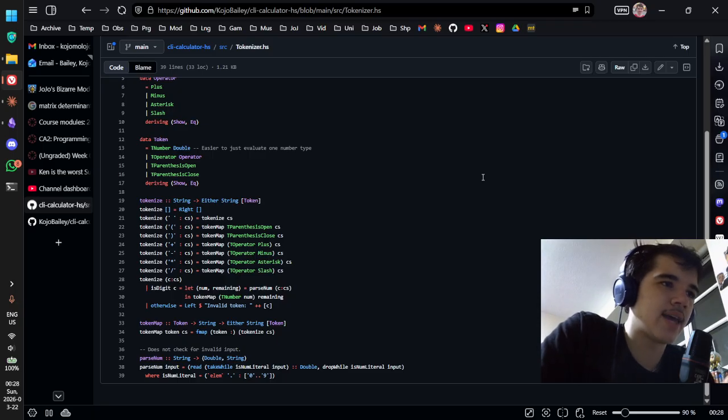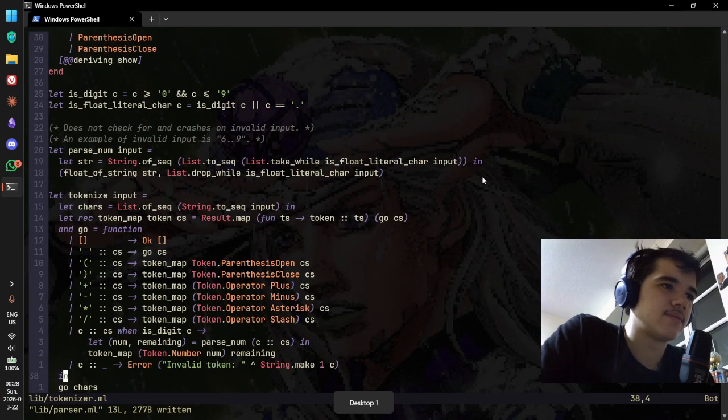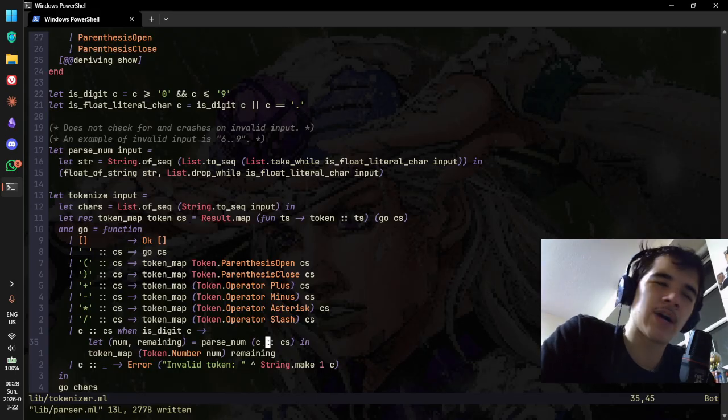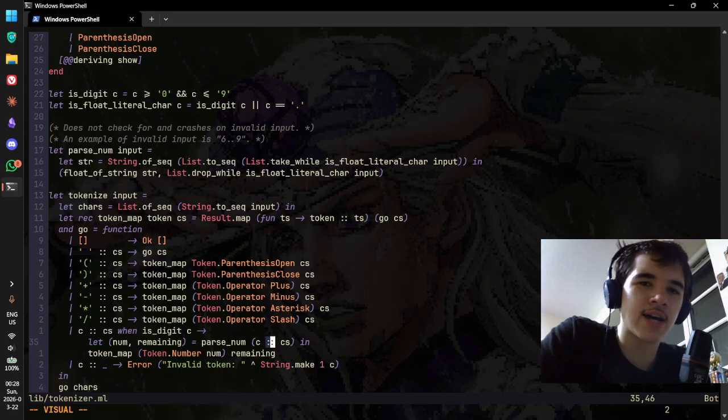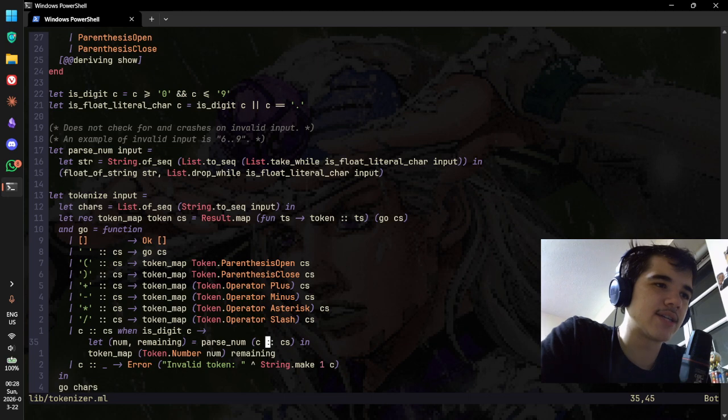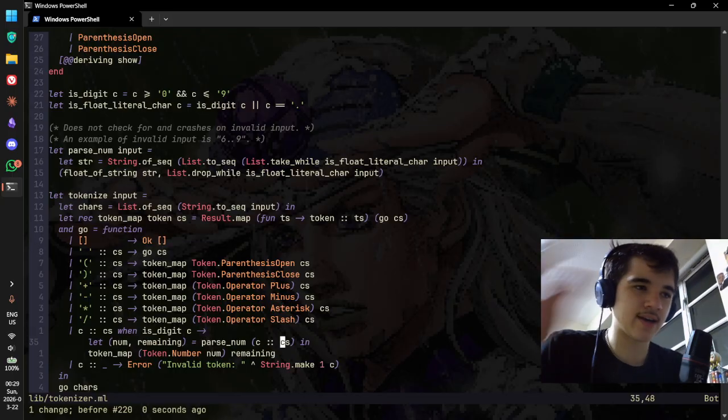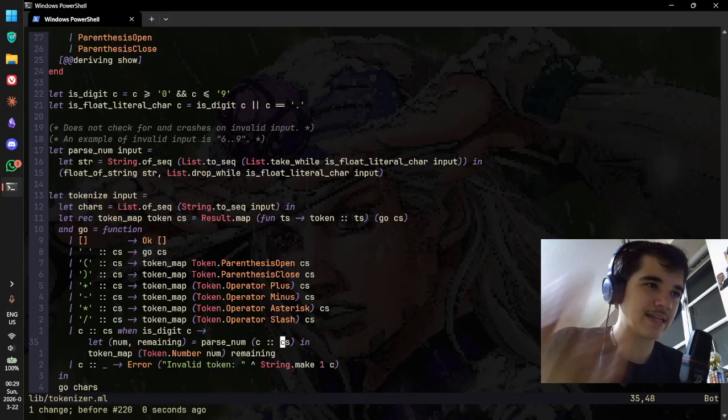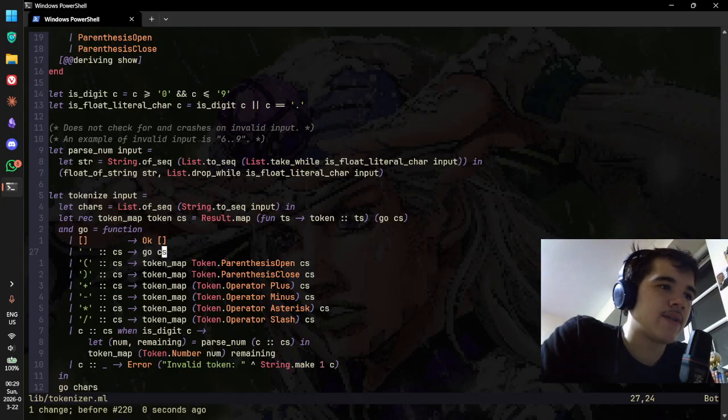Yeah, because it's recursive. I think OCaml uses this syntax for list cons instead of just a single one, as Haskell does. So eventually it will reach the end of the input, and then it will just cons it onto an empty list, which makes the whole thing become a list, right? So that's why you have OK there, and then we have an error here.